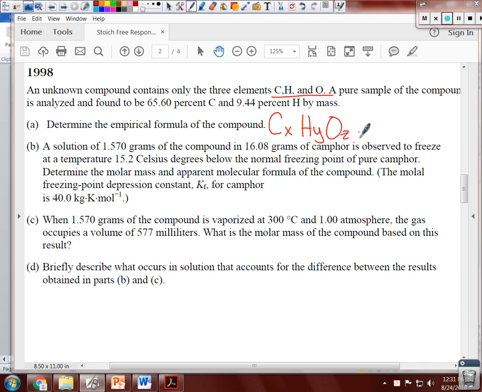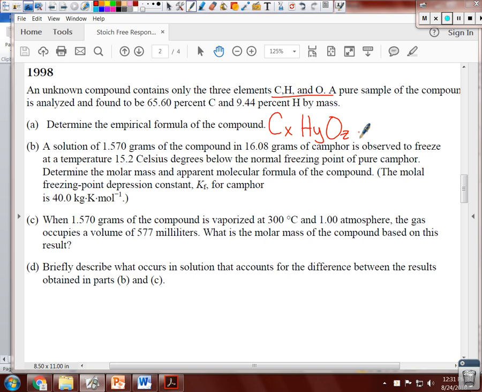CxHyOz. So the problem is they only give you data about two of them. Okay? I just want to make sure we're on the same page with this. They give you the percentages of two of them, and all percentages must add up logically to be what percent? 100. So you take those two, add them, and subtract it from 100. Now, again, they gave you percentages. If you need the empirical formula, like it says, determine the empirical formula, what do you have to do with those percentages? Change them to grams.